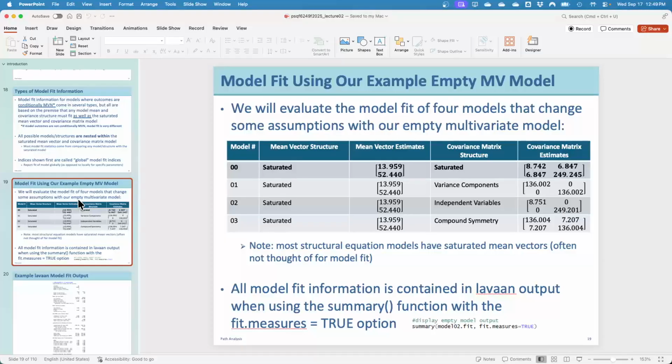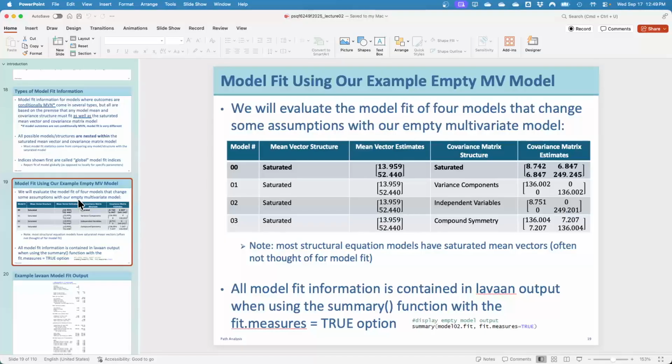Then, just to show how this worked with a small set of numbers, I made some constraints, right? These are illogical constraints once you see the saturated model looks like this, but each of these constraints is rooted somewhere in multivariate statistics history. We've got variance components, which basically estimates a single variance for the diagonal and no covariances, right? That would be as if you ran a linear regression and just dummy coded which variable was each, but you had one single error variance, right? This doesn't fit either because you can see the diagonal has a very big residual variance for one of the variables and kind of small here, and this is sort of the pooled variance estimate in between them.